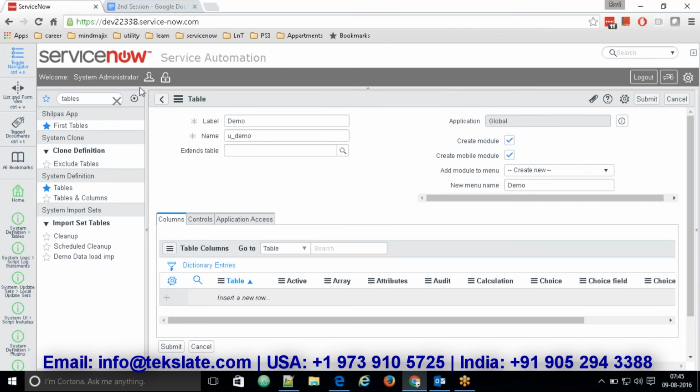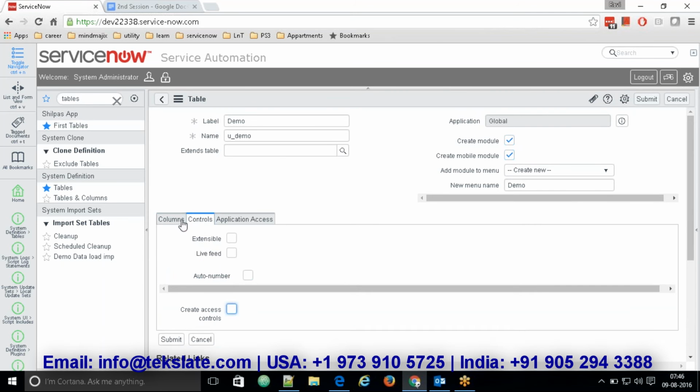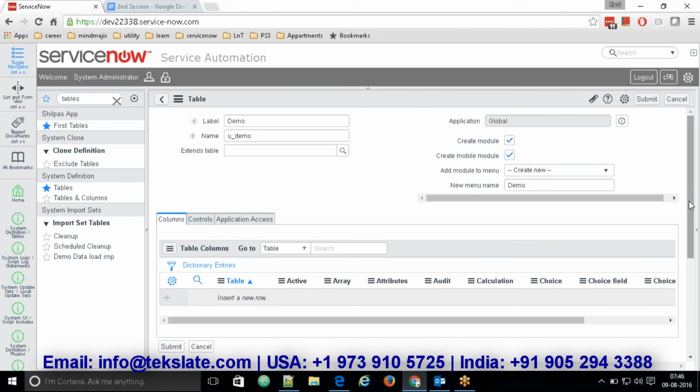And then menu. This menu means the application name. We talked about application menu and module in the last session. So if I keep these two, it's going to create these things. There are a few other options, but we don't need to talk about them right now. Basically you just put a label. That's all I put. The rest are all generated by ServiceNow.